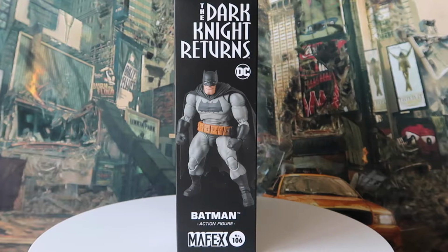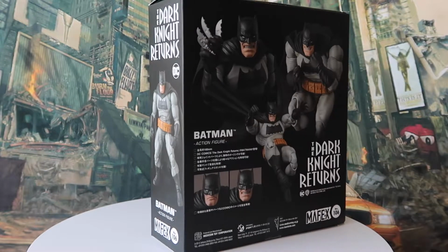Today we'll be looking at the Dark Knight Returns Batman MAFEX number 106. So let's take a quick 360 view of the box and get the review started.